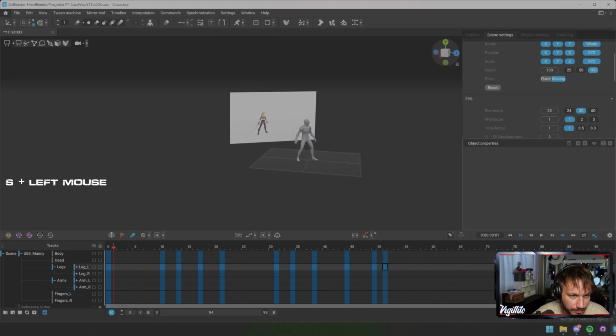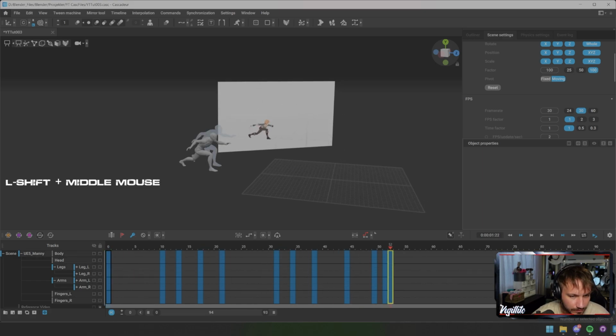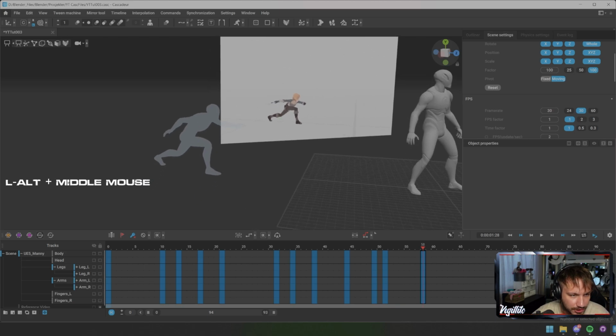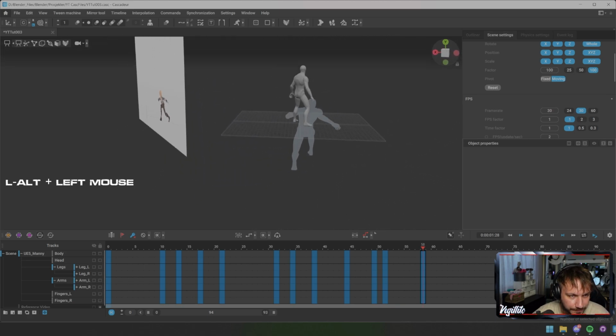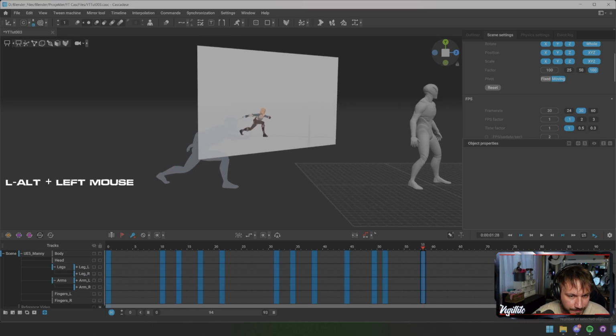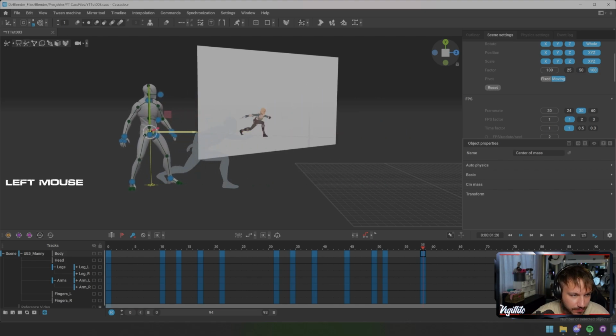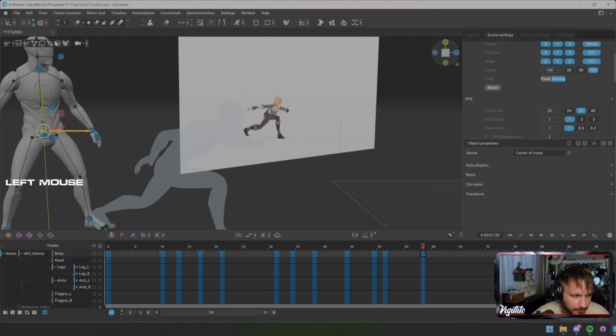So I think that we want him to return to this pose, and then we have the shadow. So we just select the center of mass, we take it up to here and match the foot.